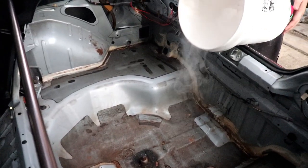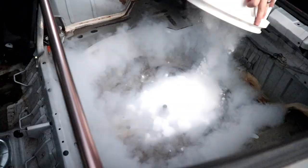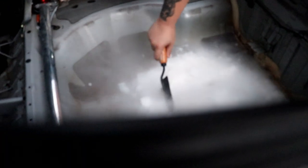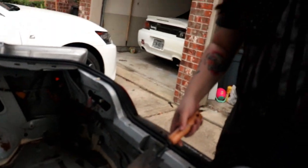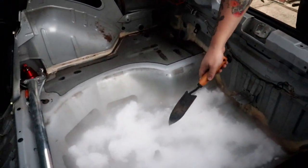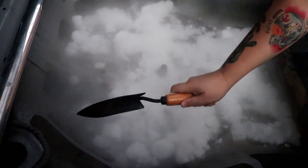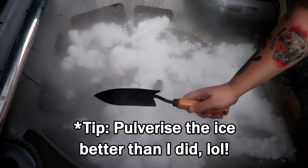Now just pour that in. I've never done this, so I have no idea what to expect, to be honest. That crackling you hear, assuming that the camera's picking up, is basically the sound deadening just separating itself from the metal. Interesting. I didn't know that. I didn't do a good job at crushing some of these, so.